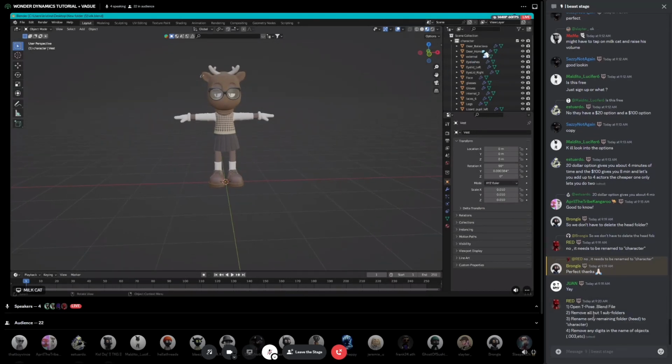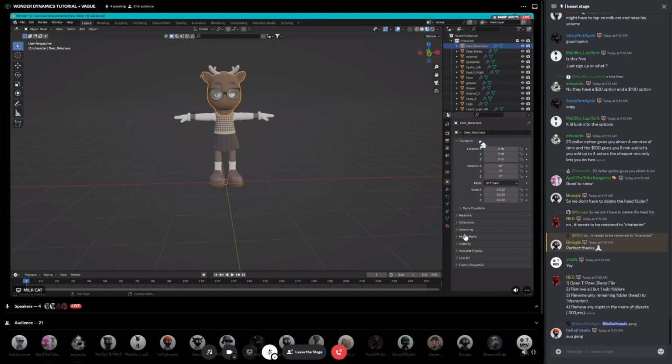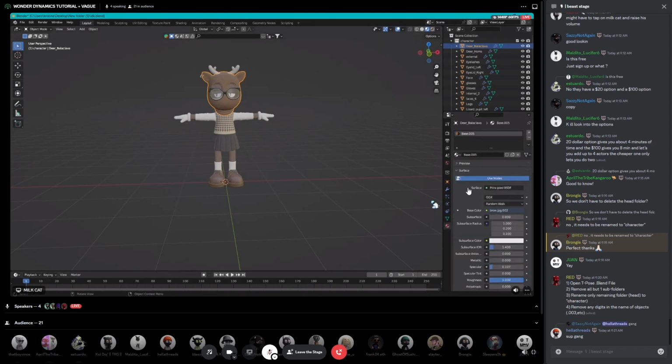So after you do that, you're basically going to go through every single mesh, and you'll see like this one is base.005.